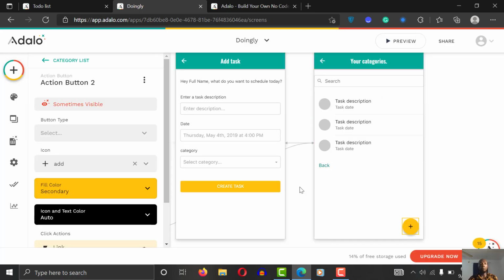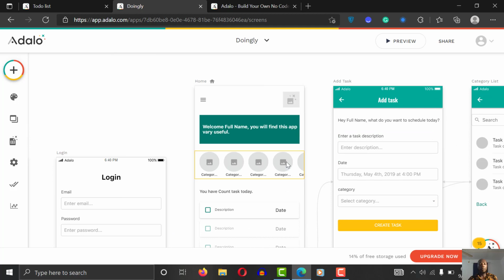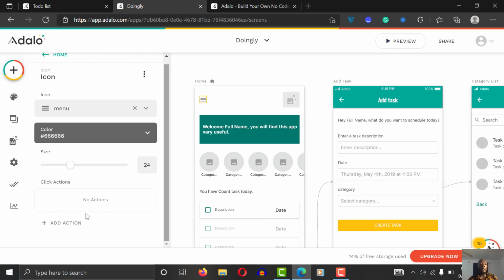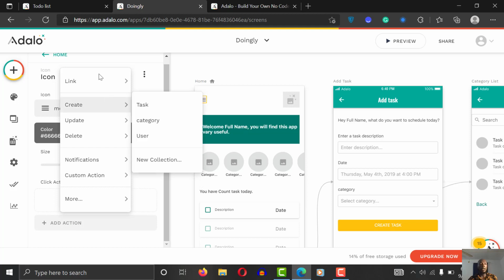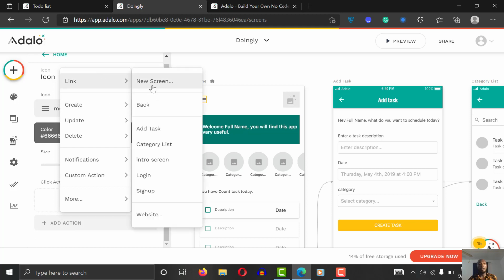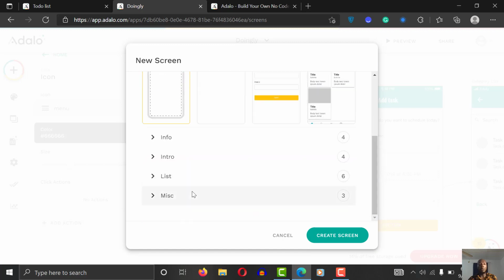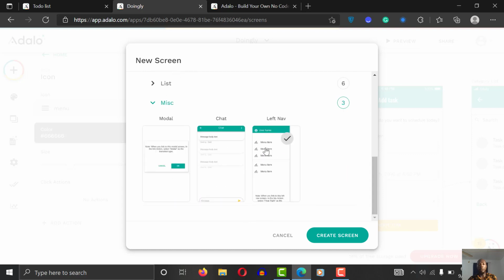You can go right here, click on it and say add an action, it links to a new screen. And that screen will be some sort of a setting, a menu button, like some sort of a left nav, like this.